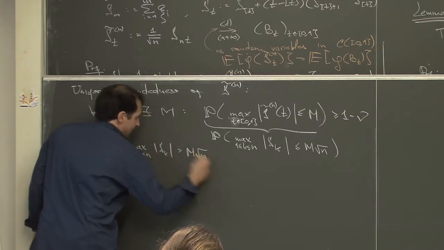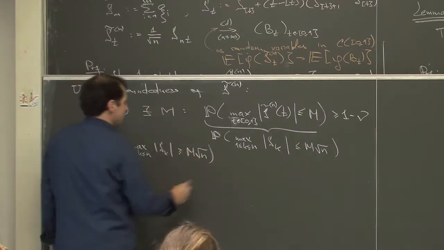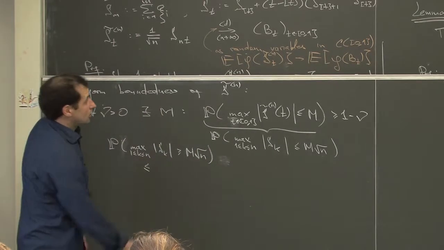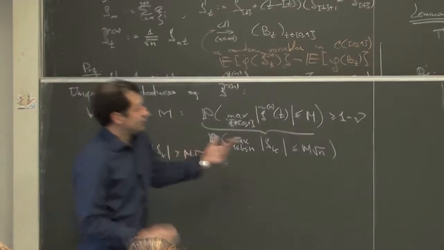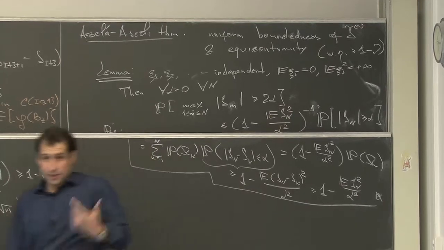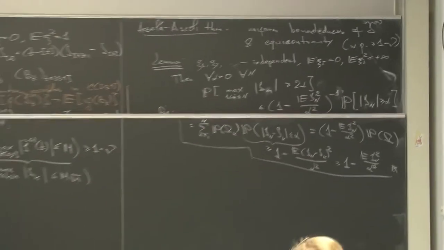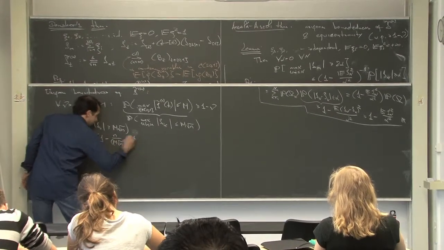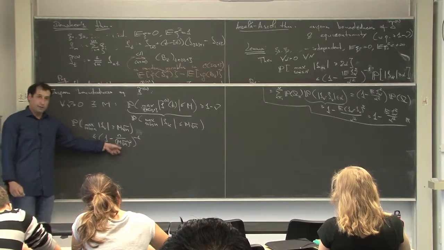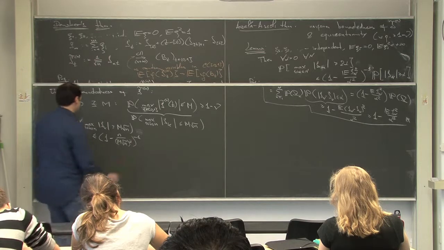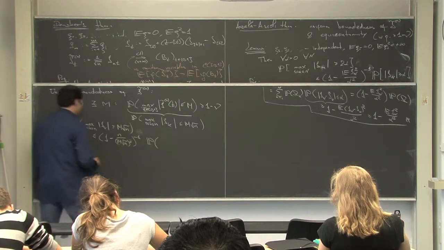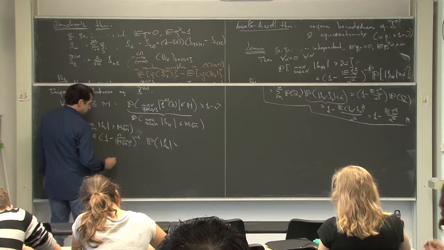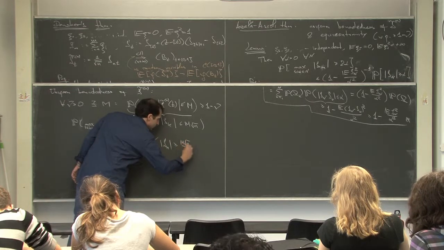So this, by the lemma, is bounded from above by what? By 1 minus what is the variance of Sn. This is n, right, with n independent variables. So this is n over m square root of n squared minus 1. So here there is no problem. This is morally 1 if m is big. And then this is the probability that Sn is greater than whatever m square root of n over 2, right?